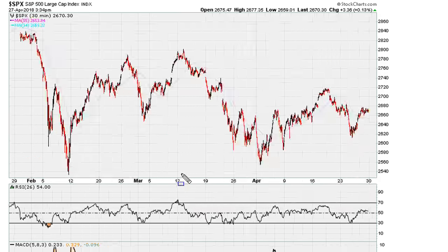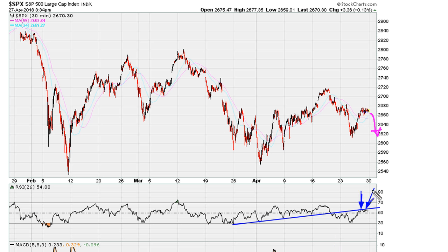Looking at the S&P 500 30-minute chart, just like we saw with the Nasdaq, we can see the S&P 500 has come back to test this line and seems to be showing rejection. As long as we are seeing rejection on a short-term basis, the 30-minute hour-to-hour chart looks like the market is still pointing to a potential for lower prices. Until we can break above this line, the market looks sideways to slightly down.